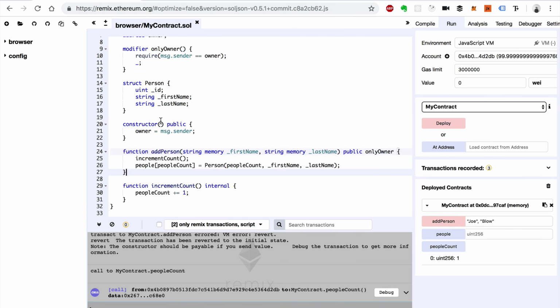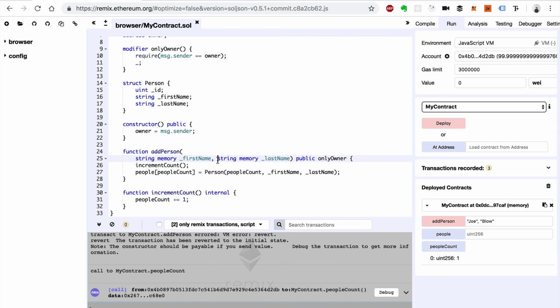Now while we're here, I'm going to show you a little code formatting that I like to do sometimes. This is getting kind of long, and if you're like me and you have a text editor with a whole bunch of panes open, I like to keep my columns kind of short, especially with Solidity. It makes it easier to maintain these functions when the arguments start getting long and you're using get and things like that. Sometimes I will just break these up like this.